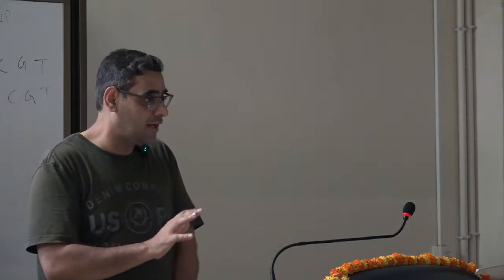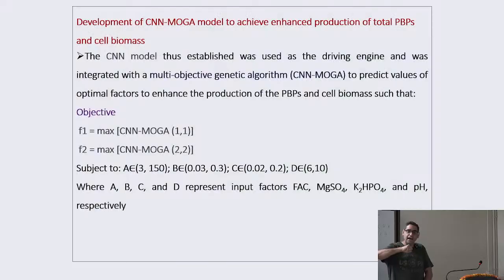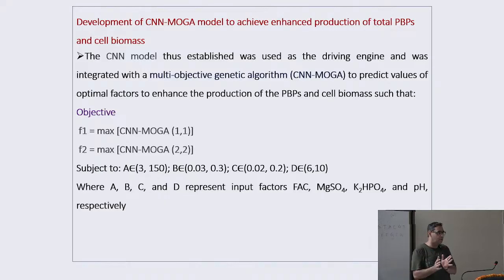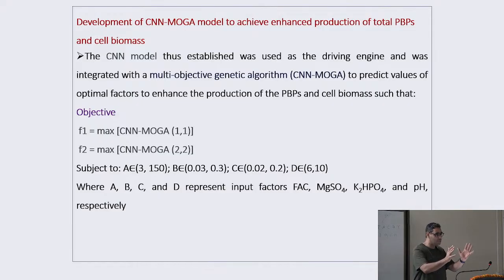So the CNN model, the AI model, is like a brain, okay. You are putting in your information that these are the 4 factors which will give you enhanced production. So if you get a variable mechanism, you try to understand various factors together, then definitely you can run the setup in AI tools, and then data will be generated with 30 experiments, 20 experiments, whatever you plan, and then you do the wet lab again and try to see whether the AI based generation is correct or not.